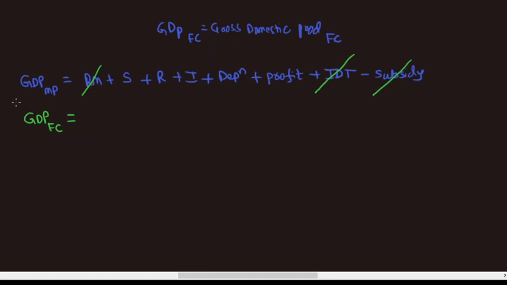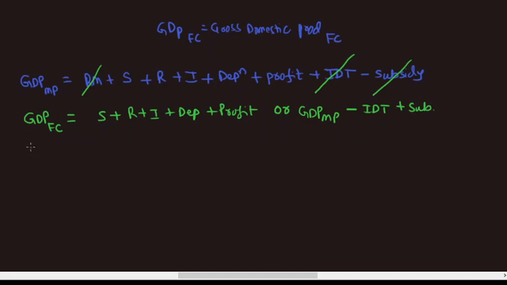If you remove depreciation instead of gross, which word will be used? Net word will be used. But here I want to find out GDP at factory cost. It will be nothing but salary, rent, interest, depreciation plus profit, or it will be GDP at market price. I am removing this, it is already added. I will be subtracting it, minus indirect taxes plus subsidies will be nothing but GDP at factory cost.